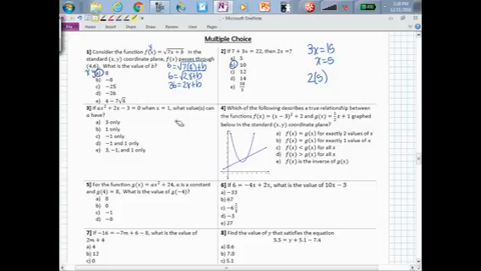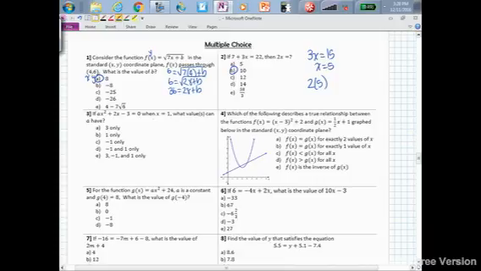Don't forget to multiply it by 2. This next one is quadratic, when x is 1. So we have to find this a value. We know that it equals 0, so we're going to put this 1 in for x. So it's going to be a times 1 squared plus 2 times 1 minus 3 equals 0. So we've got a minus 1 equals 0. Move that over. A equals 1. So therefore my answer has to be B.